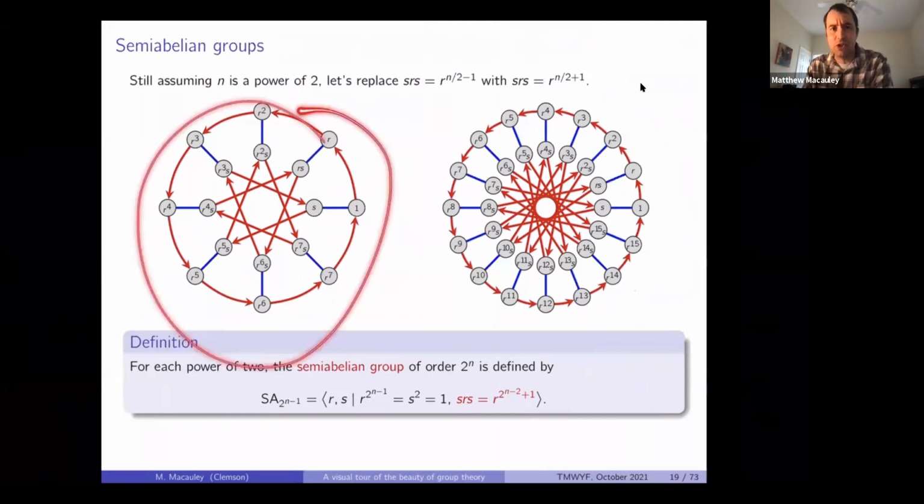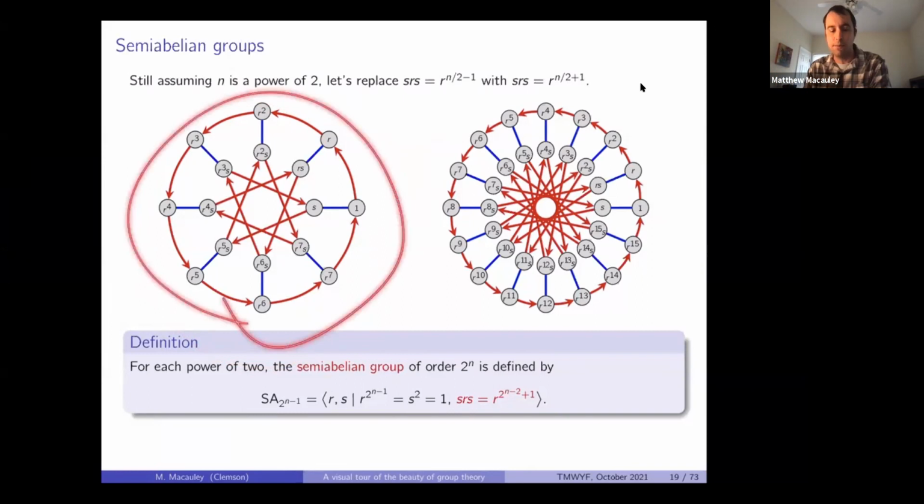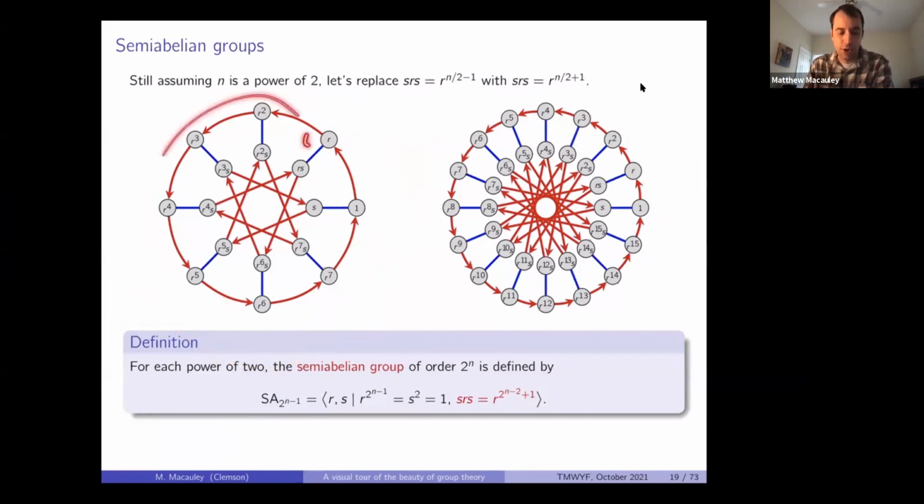This doesn't really have a good name. Dummit and Foote says sometimes it's called a modular group, which is a bad name. I don't think that many resources call it that. There are other random names that it's given. A couple of weeks ago, I told my class we need another name for this, and my student, Corey Andrews, said, what about semiabelian? And I love that name for reasons, and hopefully I'll show you why later, but let's call this semiabelian for now. It's the same thing, but instead of wiring this to halfway across -1, we go halfway across +1.